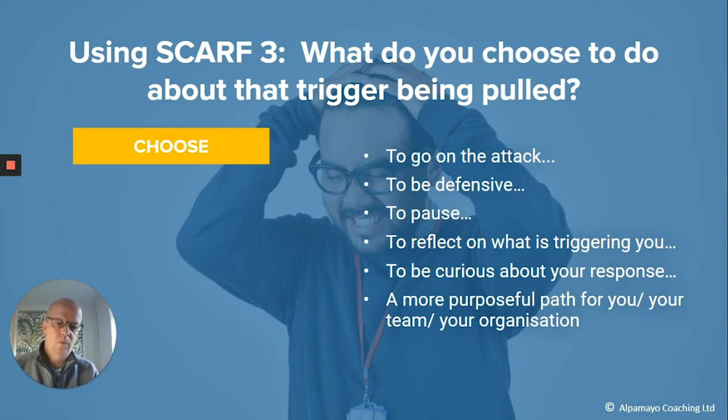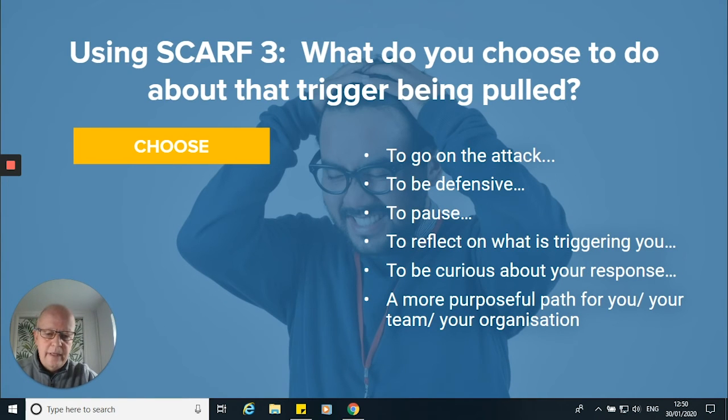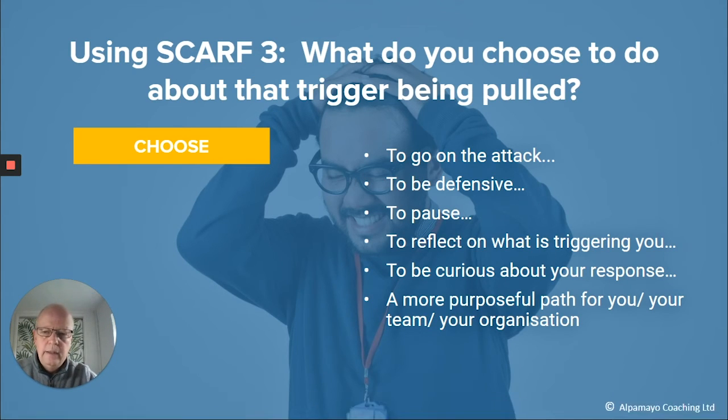Ask yourself, what is it that is causing you to be triggered, maybe particularly easily in one or other of the SCARF triggers? And having thought about all of those things, you can choose a more purposeful path for you personally, for your team, and or for your organization. So that's noticing, analyzing, and choosing.